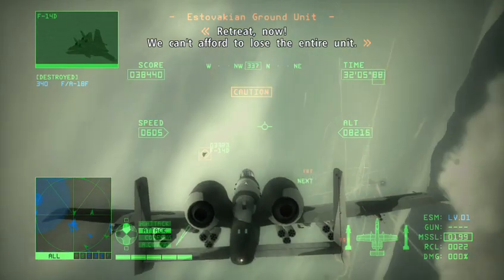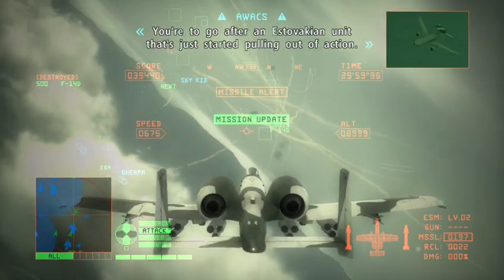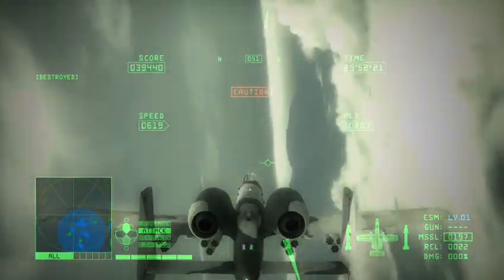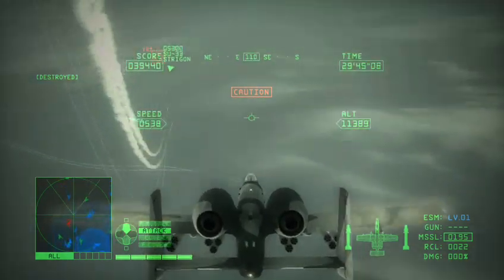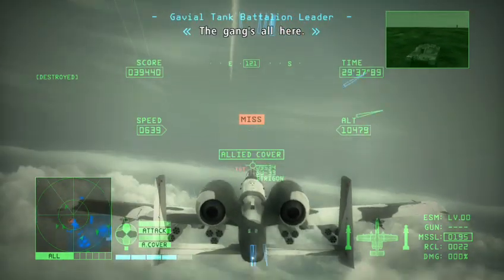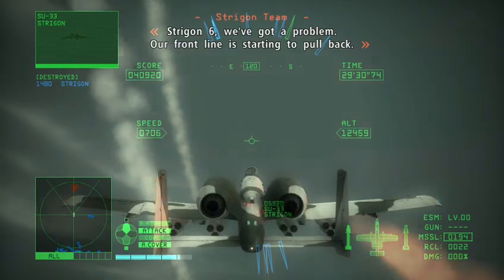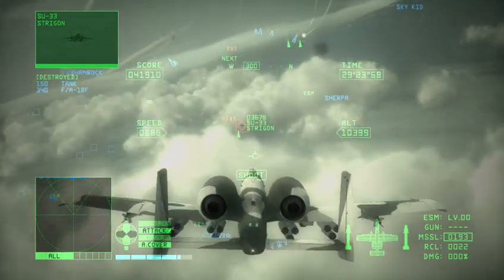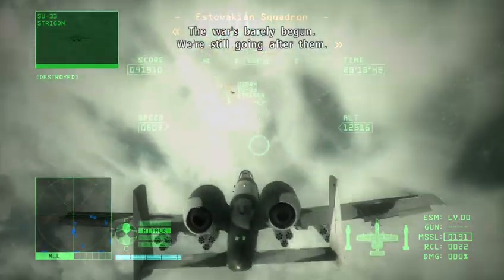We can't afford to lose the entire unit. We've received a telegram from HQ Command. You're to go after an Estovakian unit that's just started pulling out of action. I'm a lot better at chasing than being chased. I'll take care of this one. Sorry, Strigan, did you want to say something? Close in on the Estovakian unit. Show no mercy. Dragon Busters, Roger. Time to get close and personal. Aerial Tank Battalion confirmed. Gang zone near. Confirmed. Initiated Chapter Battalion. Roger. Target got your back. See support. That's right, run! 6, we've got a problem. Our front line is turning on its back. Here you go. I'm not getting out of it. Get you for this. Box 2. Take me off. The war's barely begun. We're still going after them.